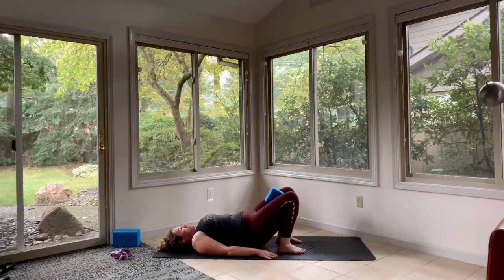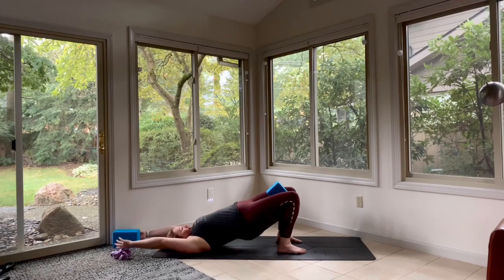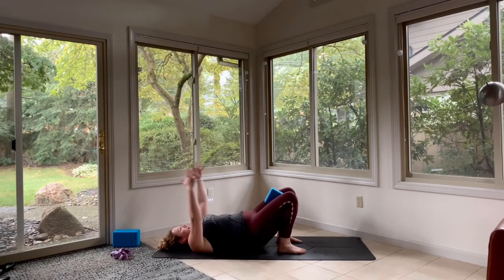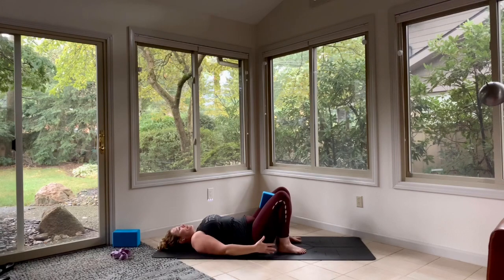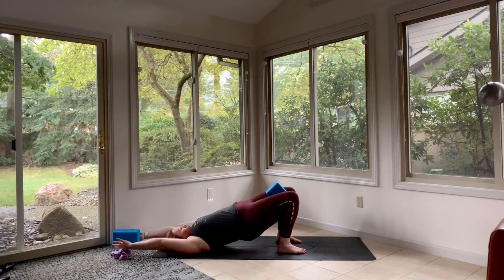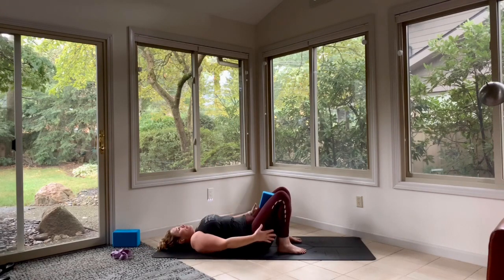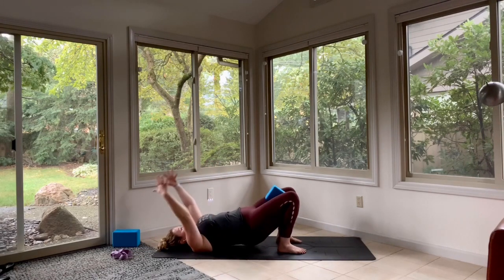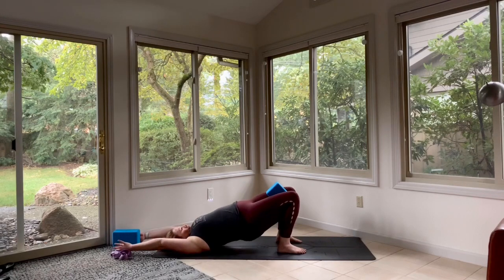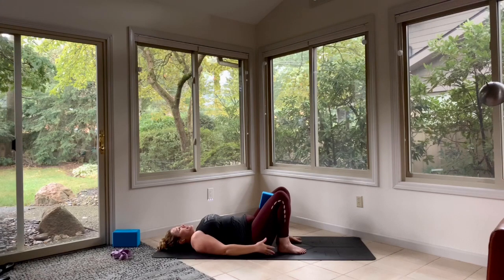And now that we have the lower legs set, let's add the arms. As we inhale, hips up, arms come overhead. Exhale, everything comes back down. Gently warming up, working on shoulder mobility as well. One more like this.